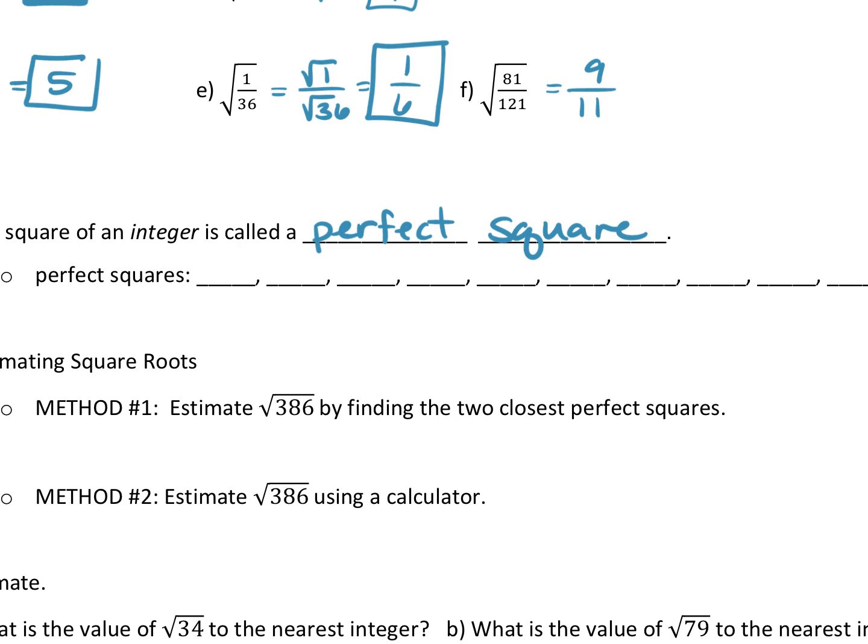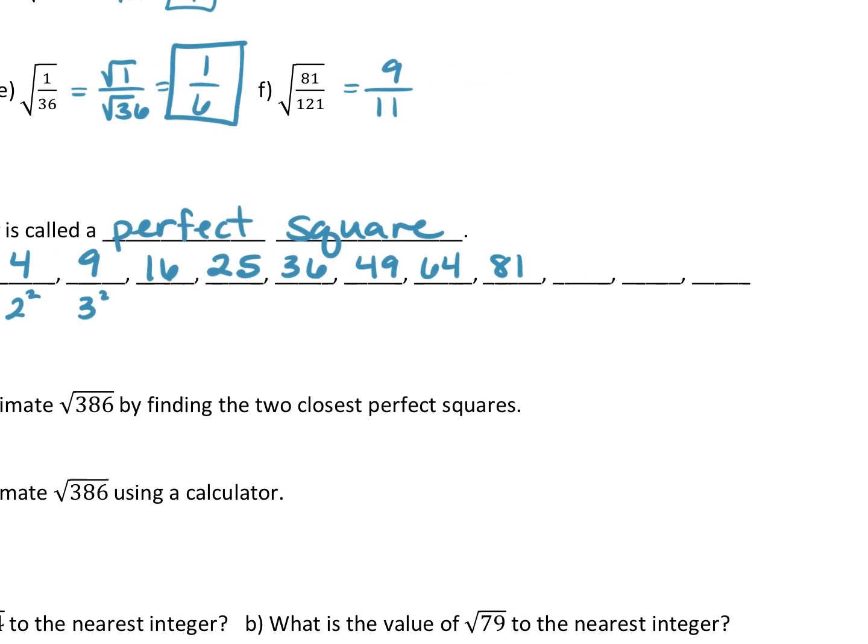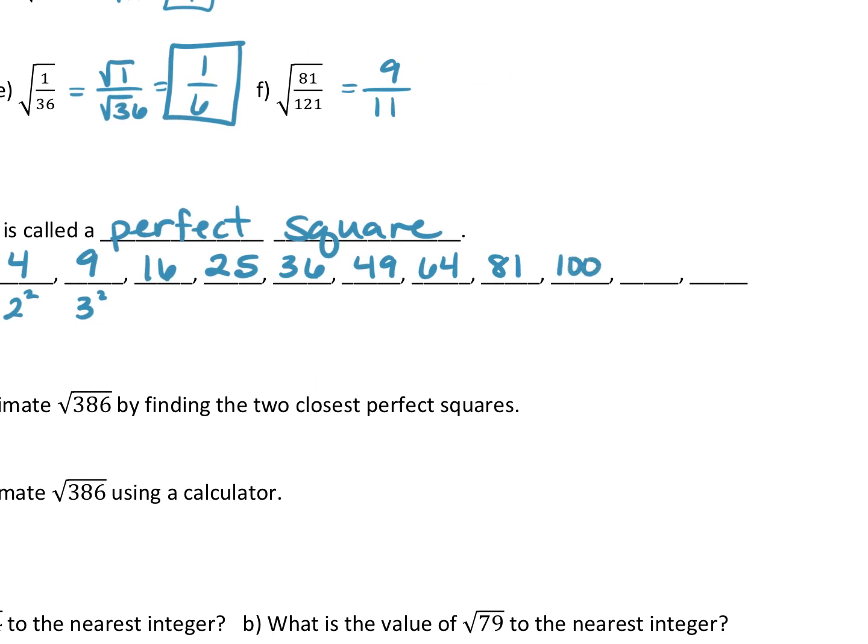Okay, 1 times 1 is 1. We're not going to list that one. But what is 2 times 2? 4, right? That's 2 squared. What is 3 squared? 9. 4 squared? 5 squared. 6 squared. 7 squared. 8 squared. 9 squared. 10 squared. 100. 11 squared. And 12 squared. Do you know 13 squared? Good job, 169. Typically 1 through 12 is a pretty thorough covering of the perfect squares.